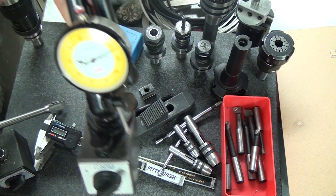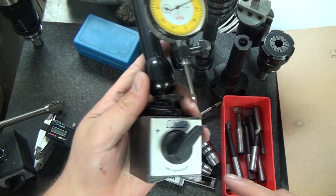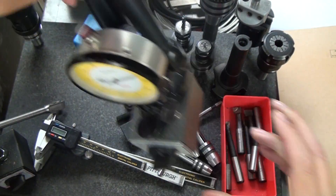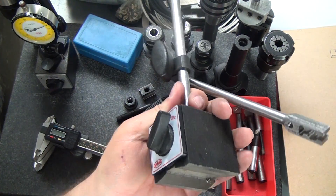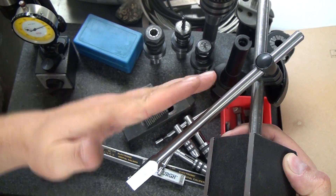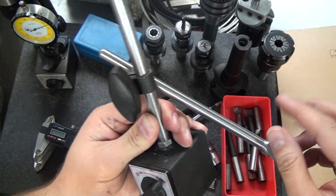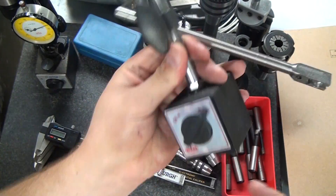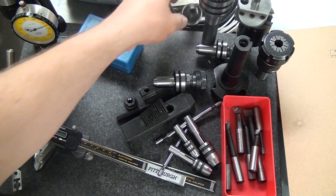The next thing is dial indicators. This is the same indicator I bought when I first got my lathe — the only one I've ever purchased. It's from Shars and it's been fantastic. This is a Noga base I got for a good deal on Travers website — once you go with this style of base you'll never want to go back. Shars actually has a knockoff purple version. The first magnetic base I bought had a two-piece forearm with an adjustment knob — don't get that style; they're sloppy and inaccurate. I made this solid forearm myself because I hated the original. If you want a cheap option, go with one that has a solid forearm.